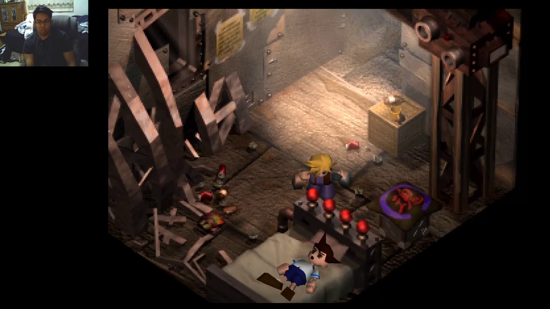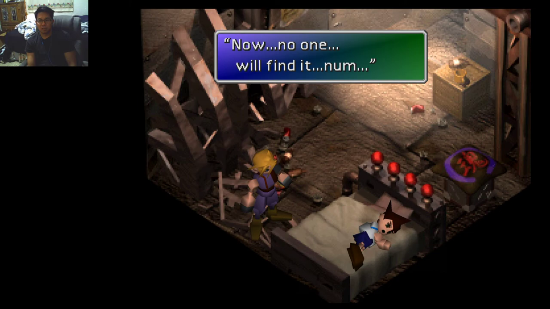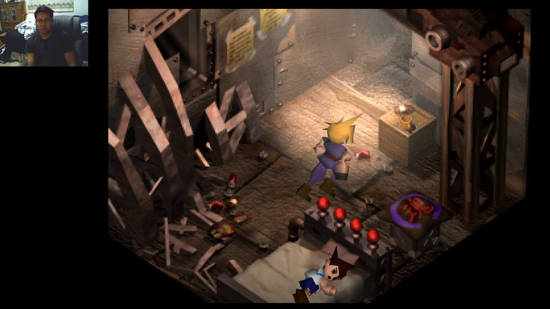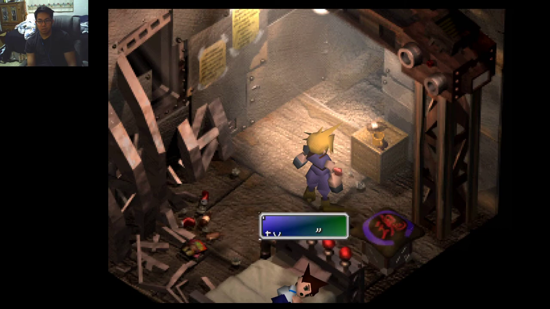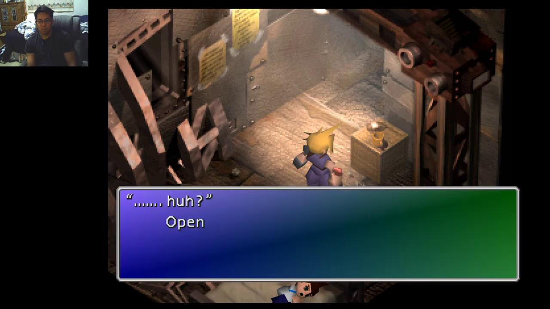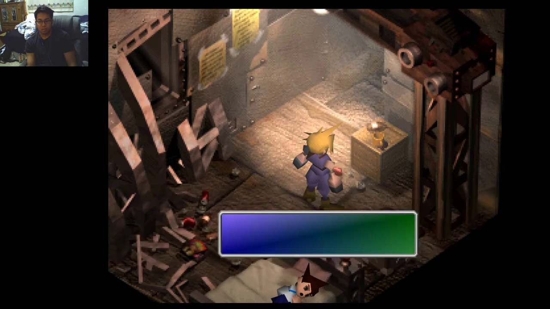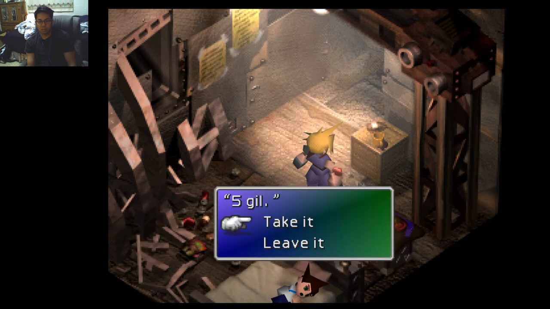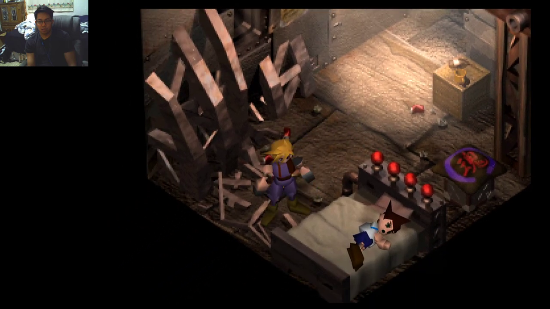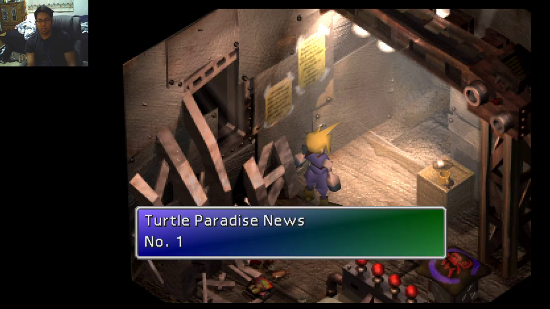Upstairs. This kid's like out of it. Now, no one will find it. Top drawer and the bottom one. Empty. Oh. So I should have been smart and just opened the one in between. Nah, you can leave the five. It's only five gil. I don't need five gil like that. It's stealing from kids.